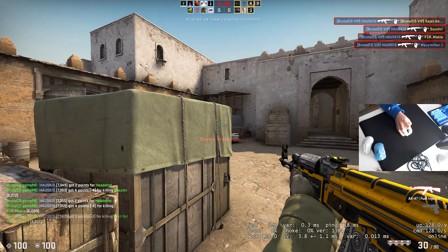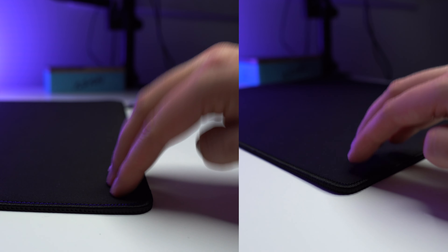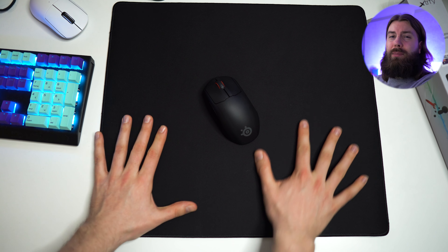Like everybody else, I pretty much had the same issue with the base — it did not lay flat when I got it — but reverse rolling did the trick and it's pretty much flat on my desk. There are still some bumps on the sides, nothing that bad. Other than that, the base is very good as it does not move on my desk at all. The base is stiff, which is good for a mousepad that is this slow, because I feel that anything softer would ruin the consistency and the feel.